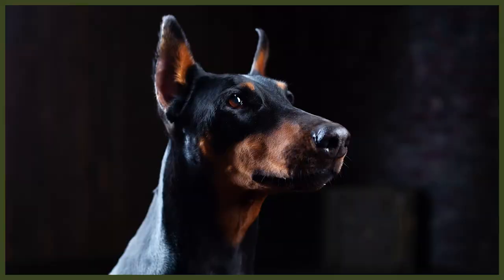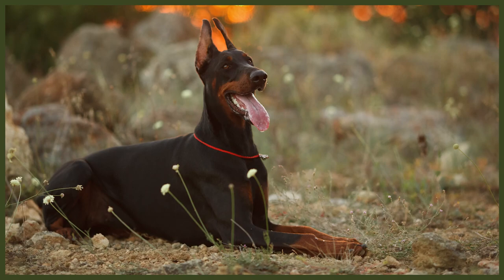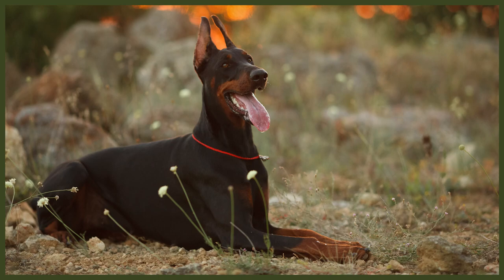The German Shepherd and Doberman are two very distinct breeds when it comes to appearance. The Doberman is a reasonably easy breed to spot — tall, muscular, and elegant dogs that scream athleticism, with a long muzzle that looks like a blunt wedge. Usually their ears are cropped and their tails docked to give them a more sleek and imposing appearance, though docking and cropping is becoming illegal in many parts of the world. There is also some disparity between American and European lines, with American lines being more slender and streamlined while European lines are more muscular and robust.